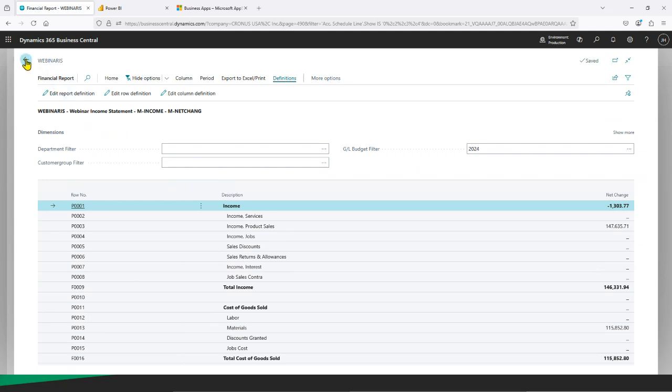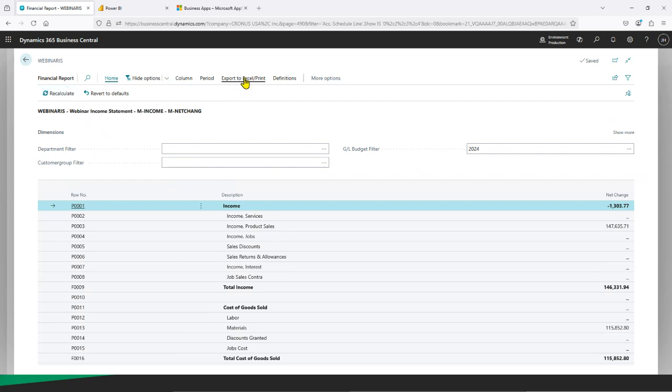Once I have that financial report set up, back to the home, I can now ask the system to recalculate. So it would update my financial report data here and look for any changes that might have been made. Maybe categories have been changed. Maybe I've changed a row definition or column definition in the background, etc. And I need to go through and take a look at that. Make sure that that's been properly addressed inside the report itself.